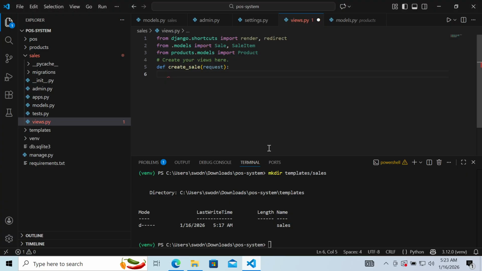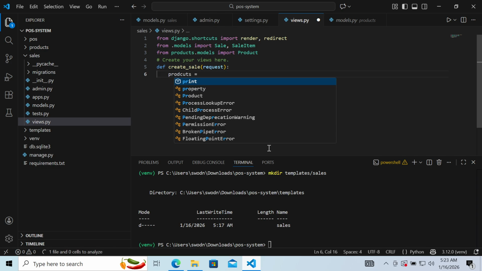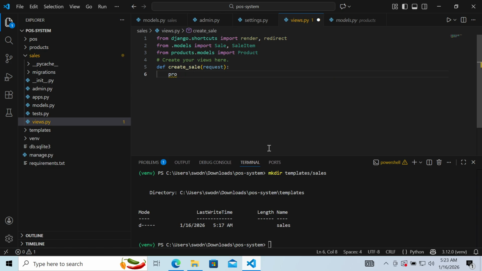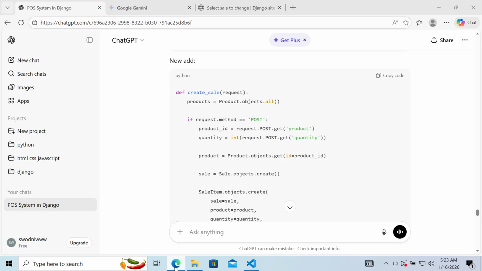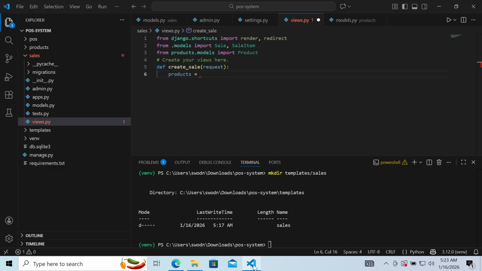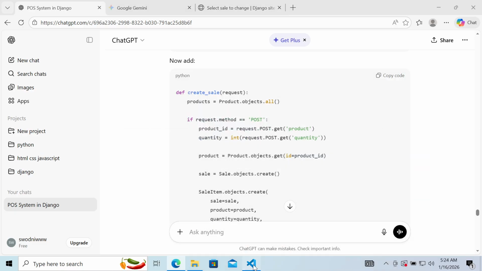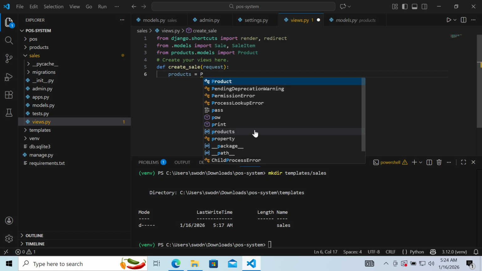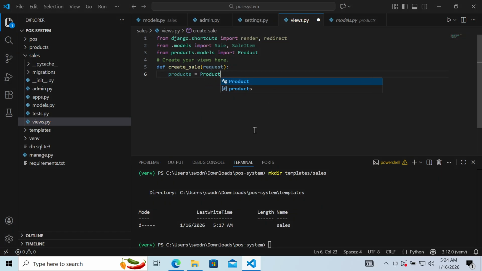Create a new variable called products. What are we assigning to it? We are assigning Product from the Product class. We're accessing the objects from the Product class, all the objects.